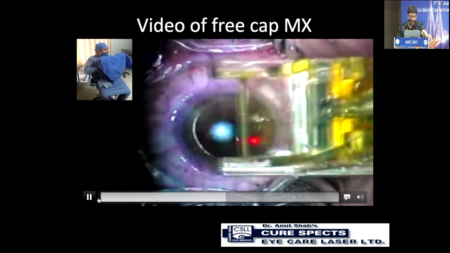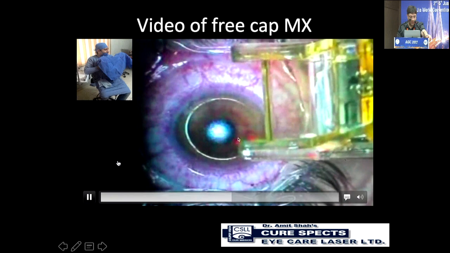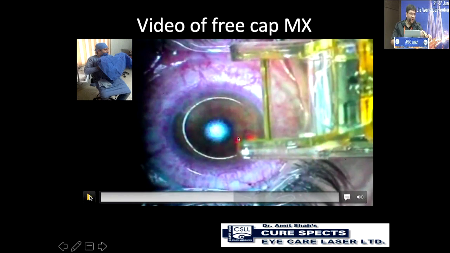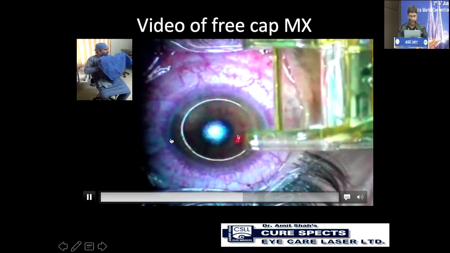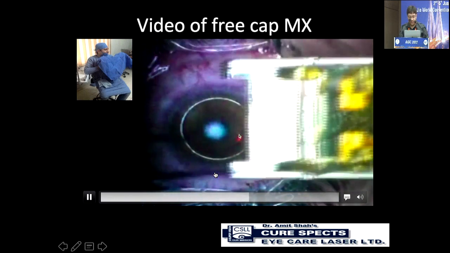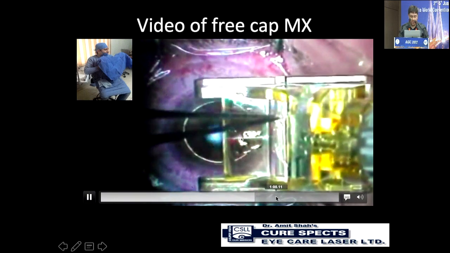So how do you manage this? Here you can safely go ahead and do the ablation. The only thing that you have to make sure is that the epithelial side and the stromal side are correct. So just put it aside into the desiccation chamber. You put it in the glass of the saline. But these days I prefer to just snatch it out with the forceps and put it aside over here only. Then once I finish the ablation, I carefully snatch it out and put it back again.